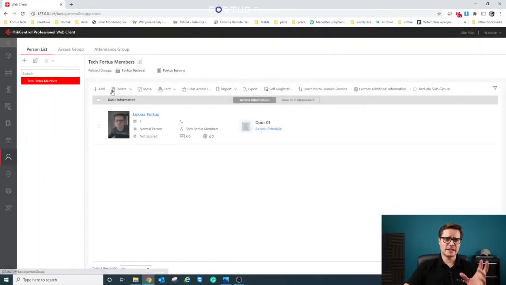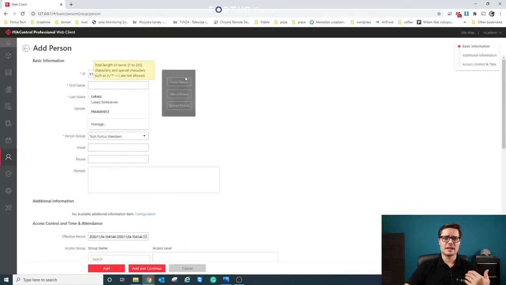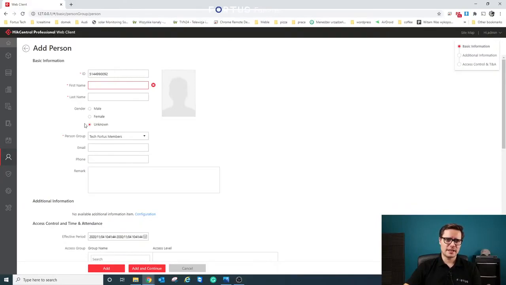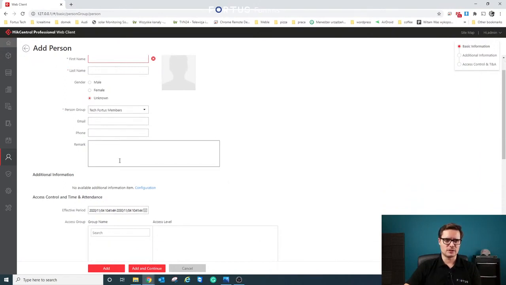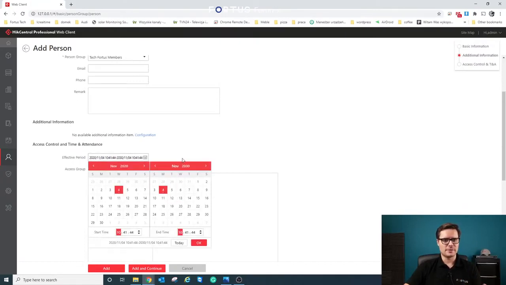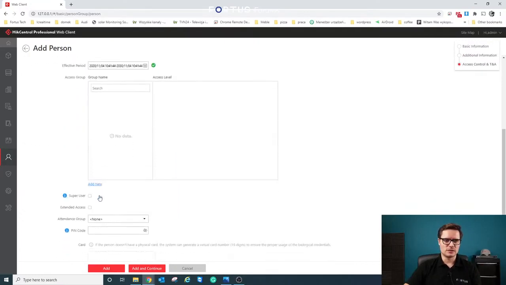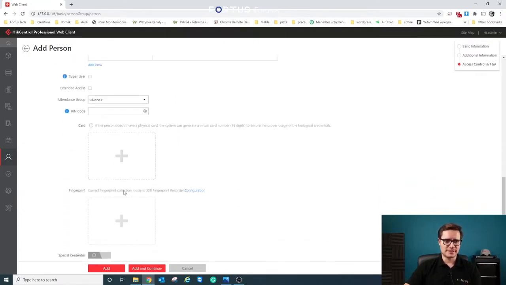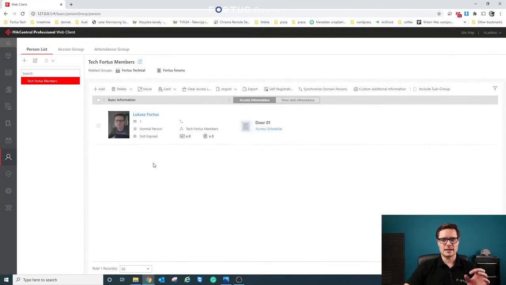So once again, if I go to my group, I can create multiple people. I just give it a name. I can take a photo from my device, from the webcam of my laptop if there is one, or from the unit itself. You give it a name and assign it to one of the groups. If there are multiple groups, you can give it details like email, phone number, remarks, and the effective period, so you can change for how long that person will be enrolled and associated with the system. So you have multiple users, and the same user you create here will affect your access control.